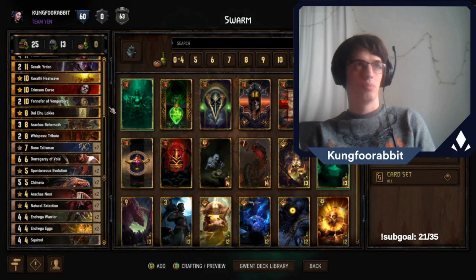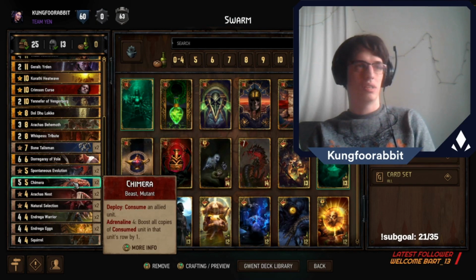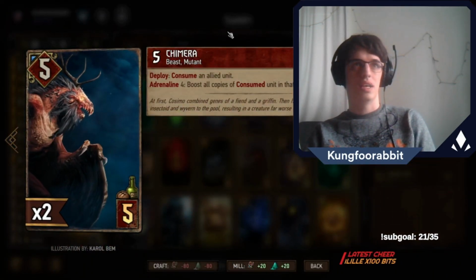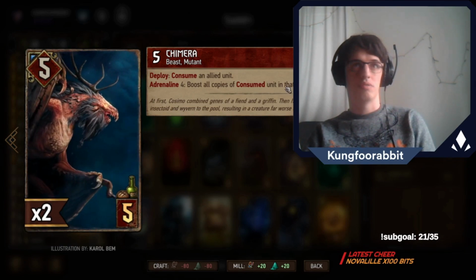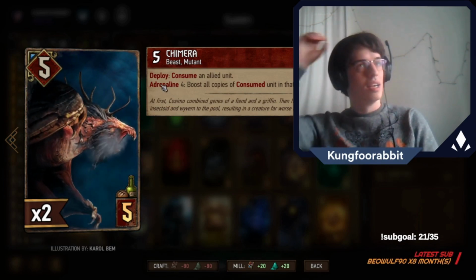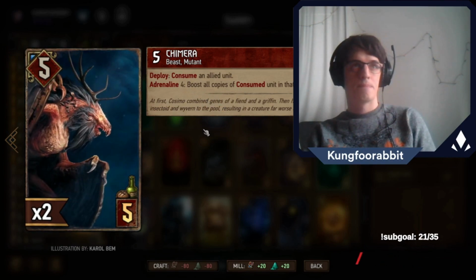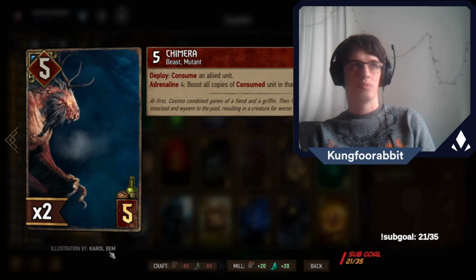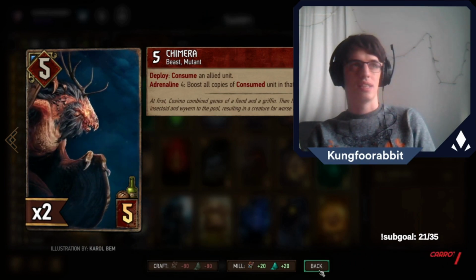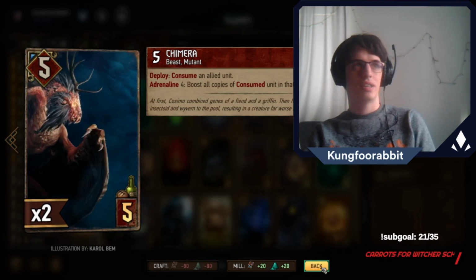Besides boosting with Yennefer and Bone Talismans, the card that you need to pay attention to is Chimera. Chimera consumes a unit and boosts all units of that type on the row by 1. But be on alert, because it has an Adrenaline 4 condition, so you can't just swarm in the first 2 turns and then play it on Adrenaline 7. That won't work. People make mistakes like that while learning the deck.